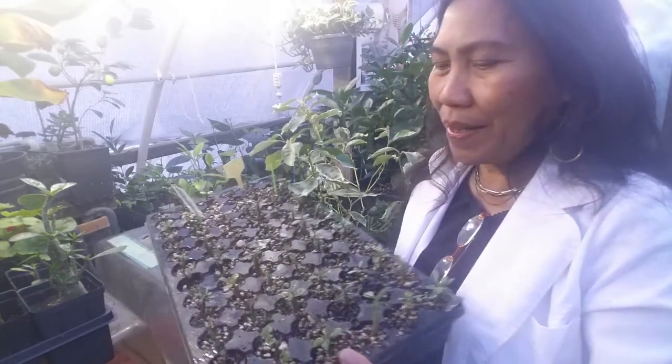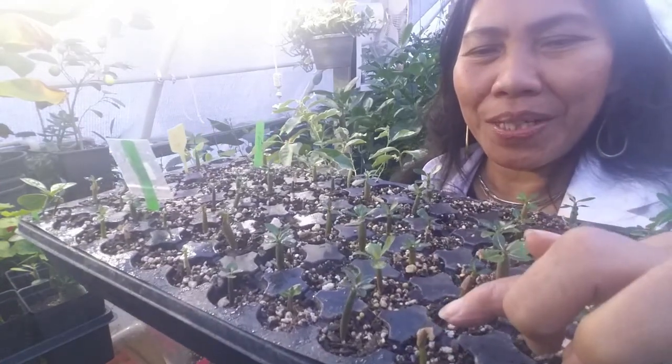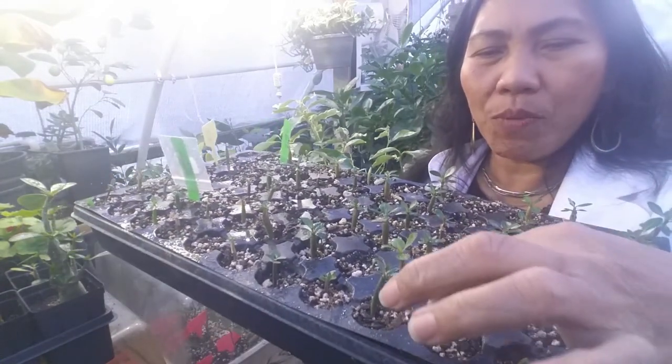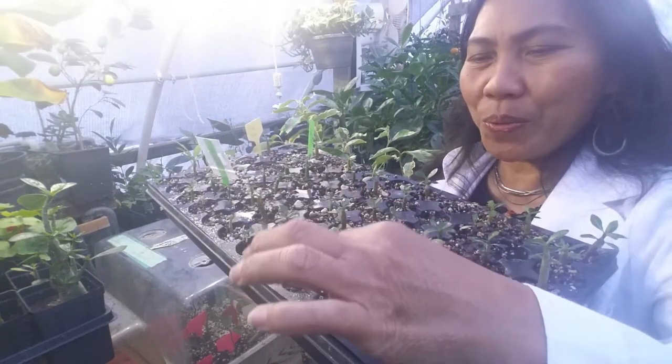So like this one here. So this is the baby plant. It's just coming out from the shell. Look at that, it's so beautiful. I'm going to help you, baby. So just remove this one.